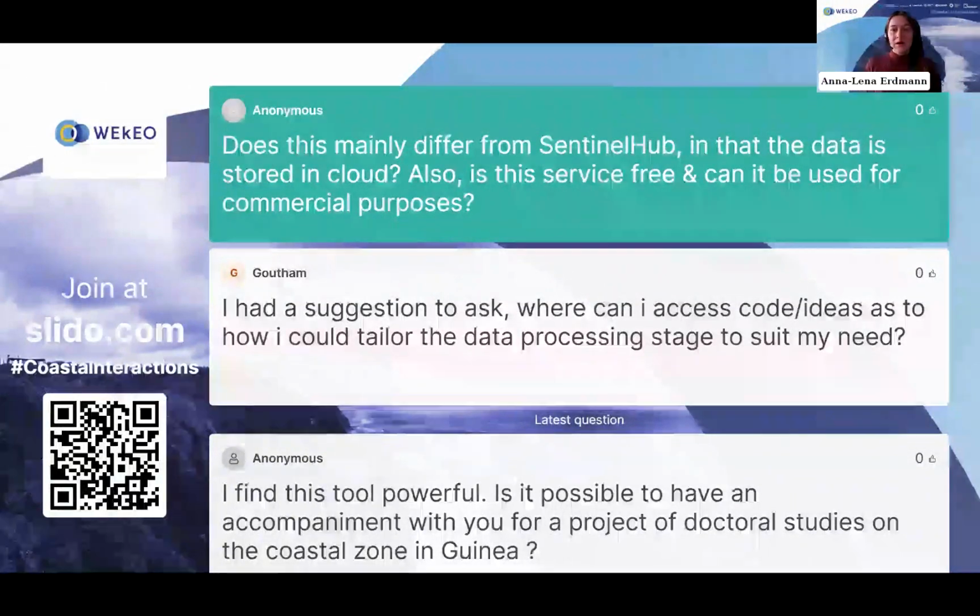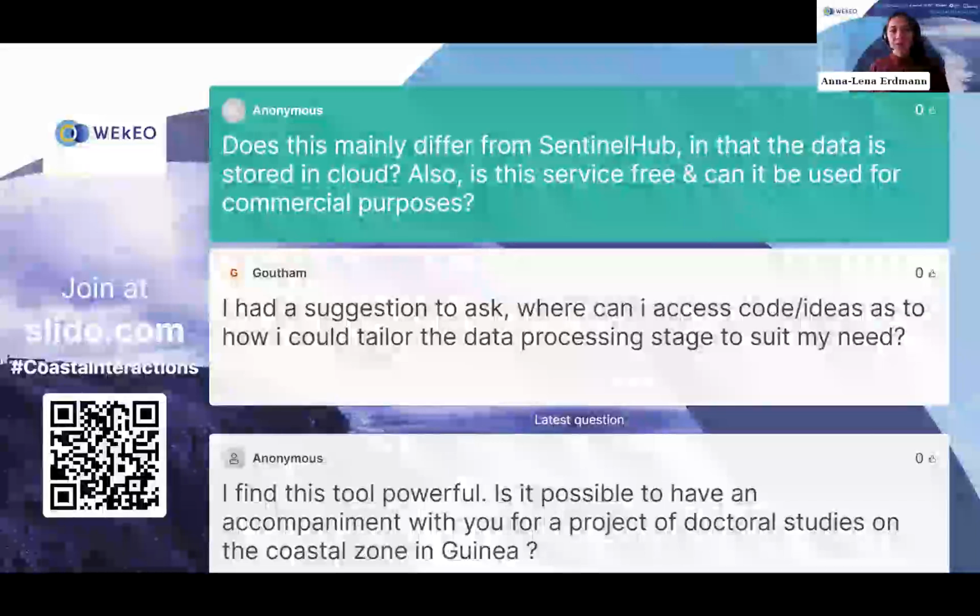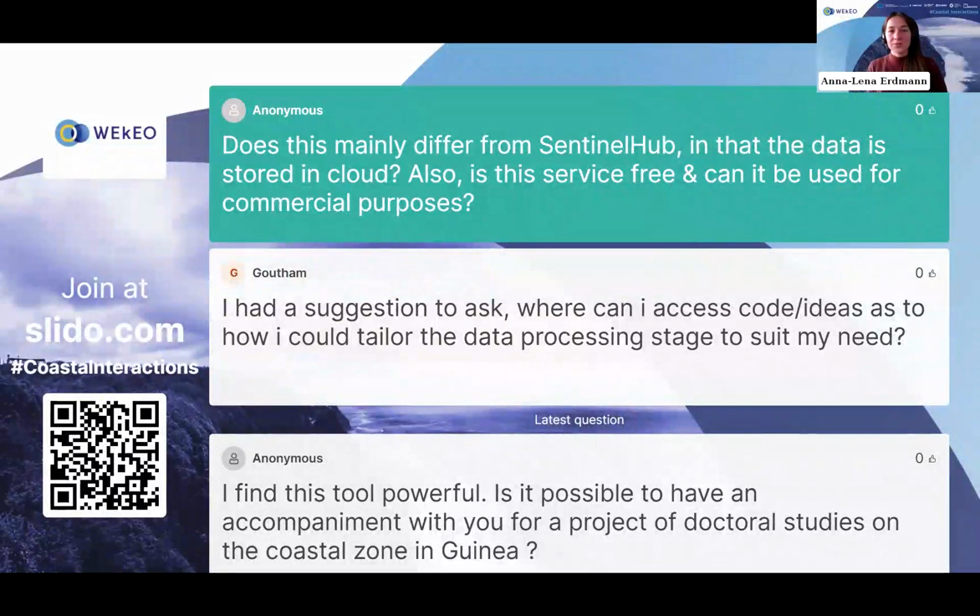If you want to do a larger project, I really encourage you to check out the Copernicus Innovation Lab, which I linked in my slides, because there we also will support projects with larger quotas on the EOCanvas, for example, so that could potentially really speed up larger processes.